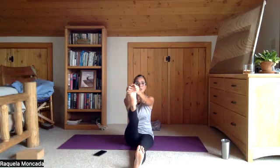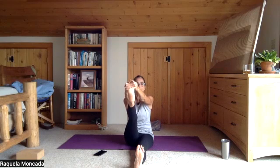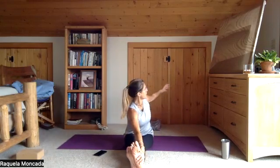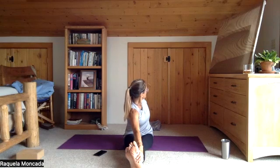Grab your right foot with both hands to straighten the right leg forward and up, or holding from the hamstring, whatever you can reach. Try to keep the spine nice and long, and the breath is always flowing. Now cross it over the right leg, let go. Grab your arch, the right foot with your right hand and open and twist to the left. Look over to your left hand.